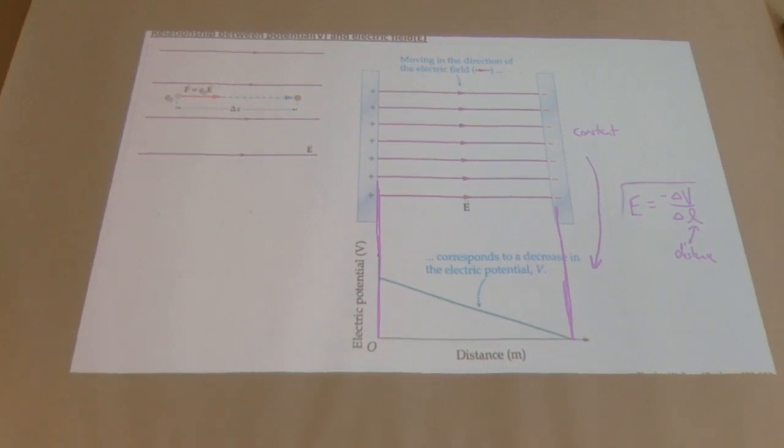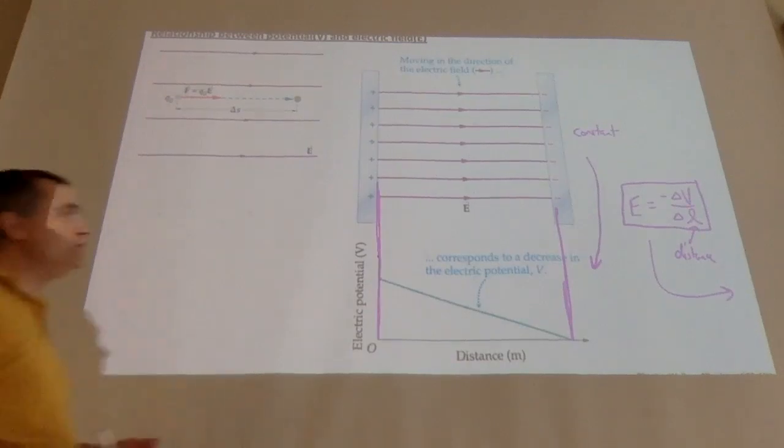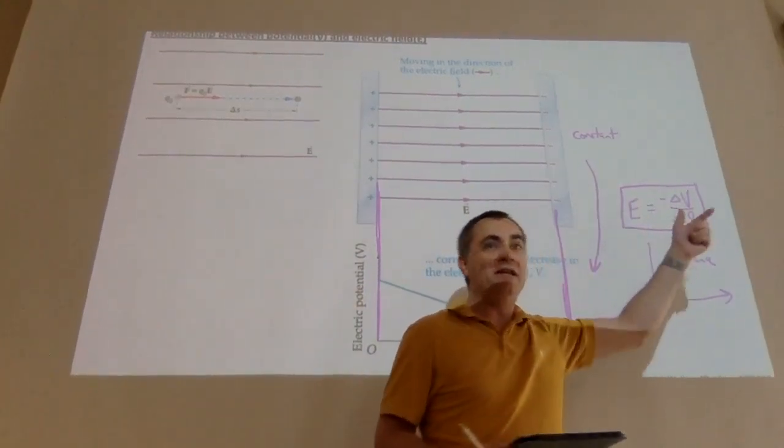So I can take this equation, and again, keep in mind, it's the negative slope of the potential. The electric field is the negative slope of the potential. And we can rearrange this into an integral. And we're going to do that on the next slide. I'm going to go straight over here. And all I'm going to do is rearrange this and solve for the potential difference instead. It's equal to negative the integral of E dot dl from point A to point B. So we have 2 relationships that connect the electric field to a potential difference. If you're looking for the potential difference, you can start with the electric field and use this integral to get to it. On the other hand, if you happen to know something about the potential difference, you can use this to solve for the electric field in a given region of space, okay?